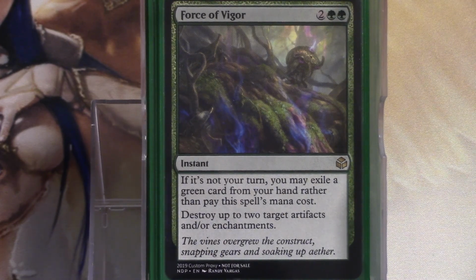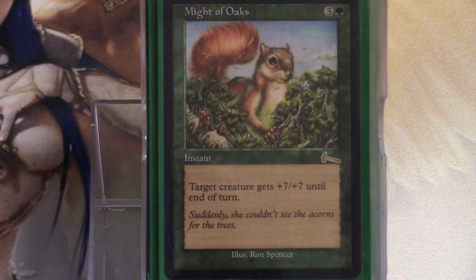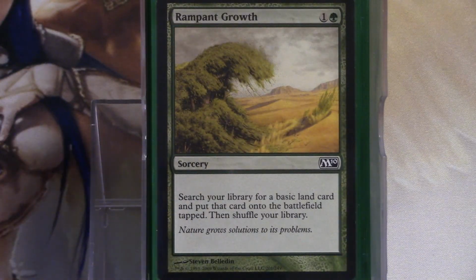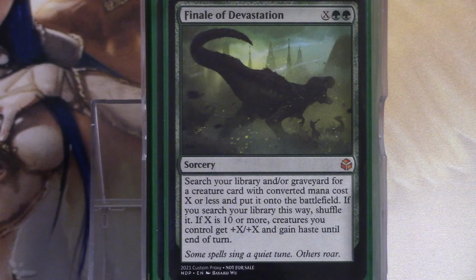I wish, as Brian from Cure for the Common Game was saying when he was looking through his Toski deck, Classification really should also have a squirrel on it, because the original Classification, Might of Oaks, did. With that, some sorceries now with Chatter of the Squirrel. Gotta like that buyback. Rampant Growth. Finale of Devastation, because, you know, who doesn't like smashing face with some very, very big squirrels?